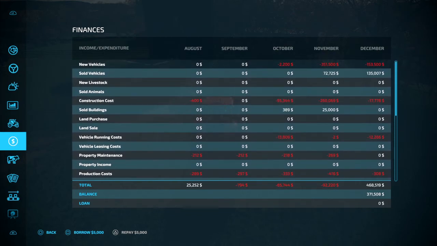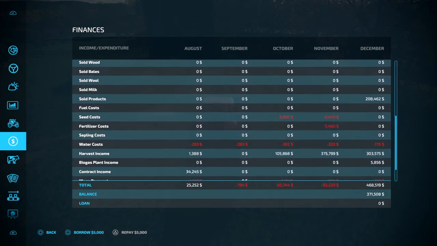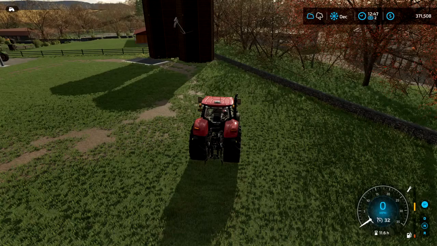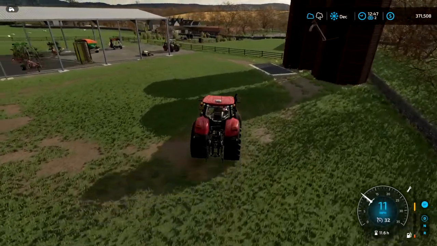What do we got? Sold vehicles. No. Sold products. That's not really going to tell me. Oh, biogas income. Okay, all right. So we are making some money there. I'm assuming that's the propane and the electricity. So I guess it just kind of creeps in. That's kind of neat. I like that. I think better than when you get it all at midnight.